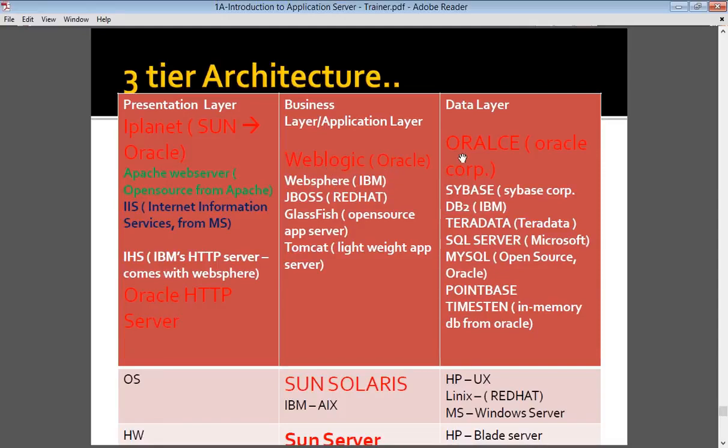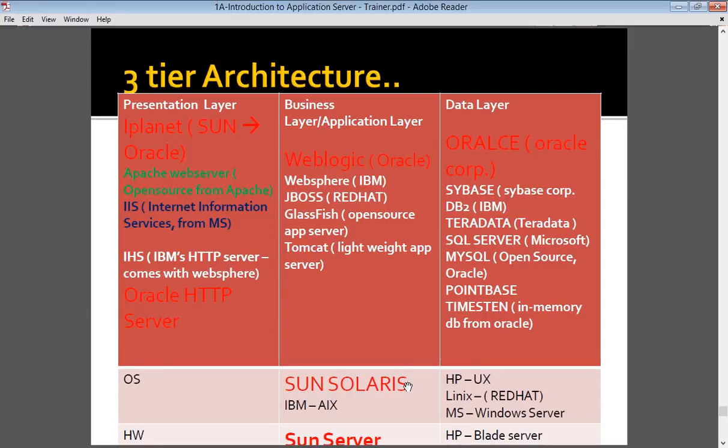Then Oracle used to say, okay, I got Oracle database, I got a WebLogic application server, I got 3 web servers. You choose anything you want. I got iPlanet. If you want, go ahead with this. Open source will support it. If you want a better one, you got OHS also. Then we have the Sun Solaris operating system. This is probably one of the best, most widely used operating systems.